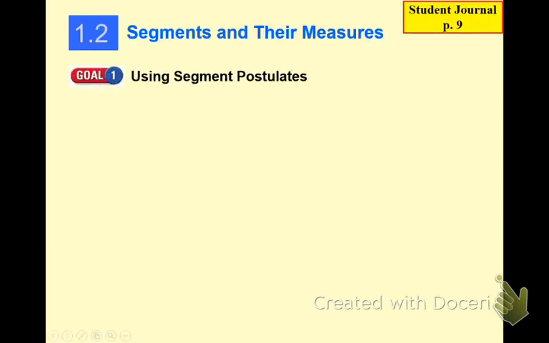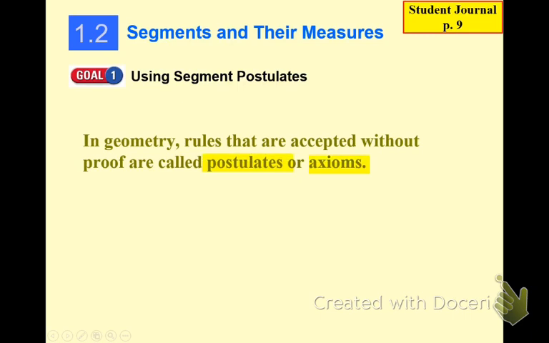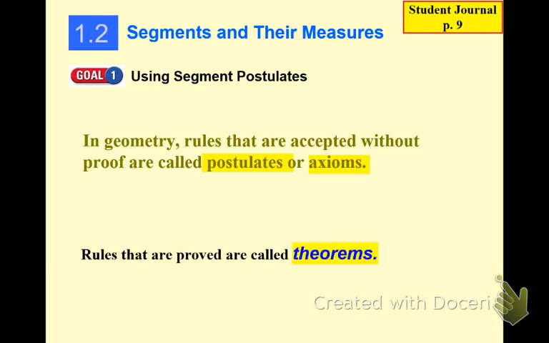Some terms you need to learn first. The word postulate is the first on your notes. Rules that are accepted without proof are called a postulate. So basically, things that we have to say out loud that are kind of like duh moments. And I'll show you one in this section. So it's something that we really can't prove, we just accept it to be true. The second kind is a theorem. Those are rules that are proven, not a D, proven.